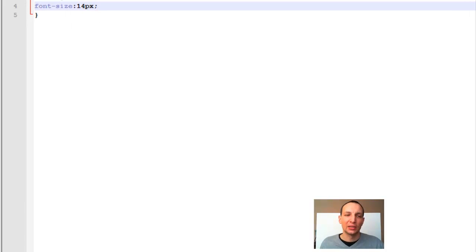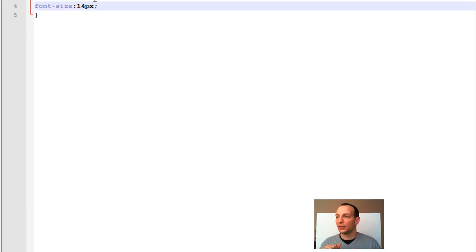So guys, as you saw, each and every declaration, and a declaration is considered together the property and the value of the property. So these two words that you can see on the screen, color and green, are considered to be a declaration. And each and every declaration you should and have to end with a semicolon. That's one of the rules, guys.